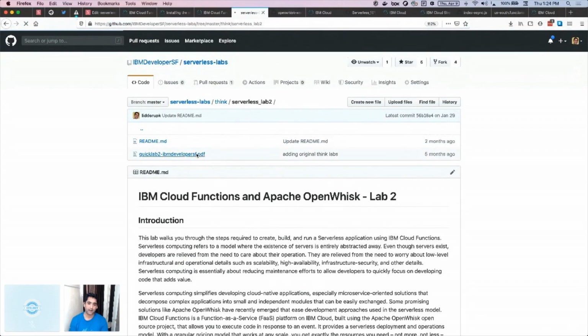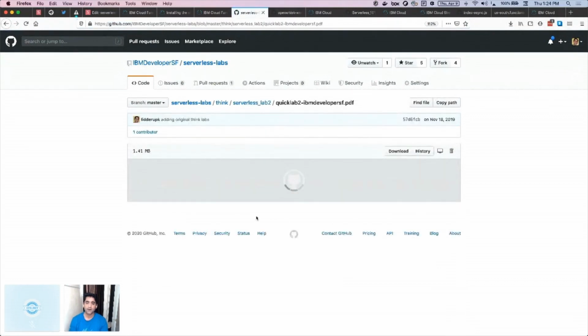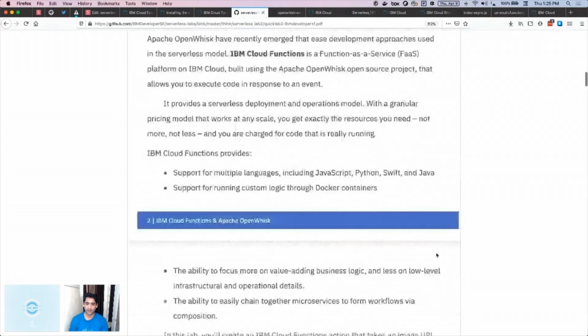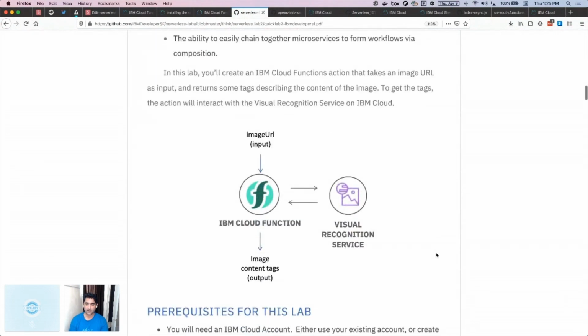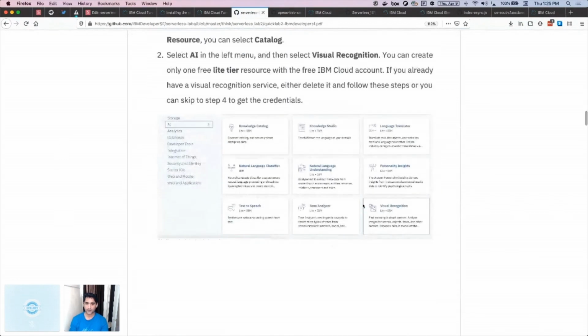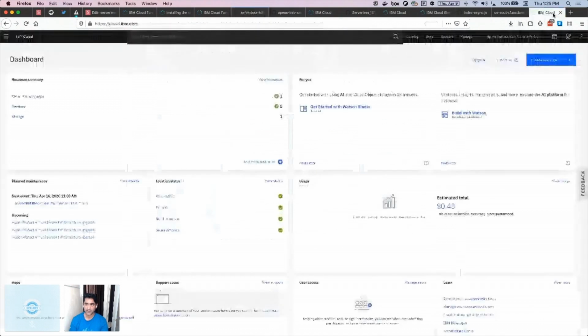If you open the PDF file, it has steps on how to finish this lab. The idea is we're creating a function that takes in a URL and gives me what it identifies in the image as an output. It's a visual recognition function, and it uses IBM's visual recognition service in order to do it. So let's create this visual recognition service.